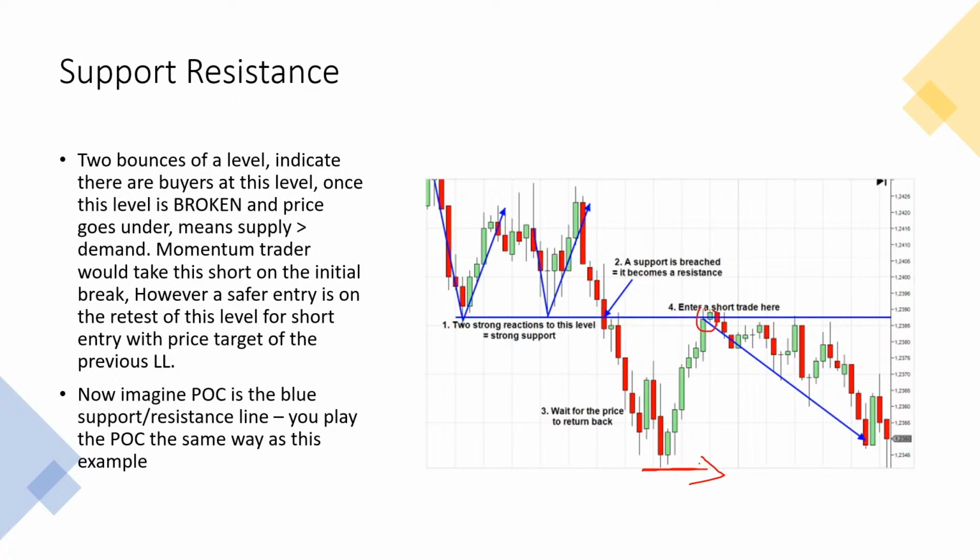There's one piece you guys are missing, and this will help you. If I'm entering here, before I didn't know where the buyers are going to show up. Here, I didn't know where they're going to show up. But now they just told me where they are. If I enter short here, where do I have to get out? I have to get out right here, right down at the bottom.